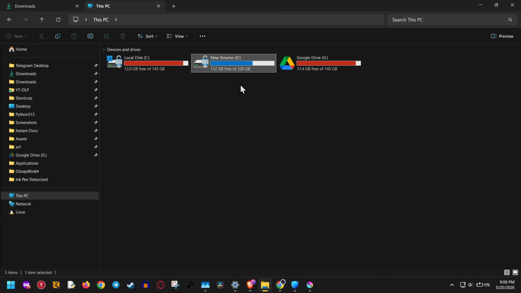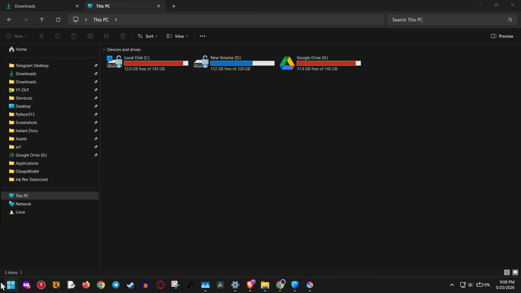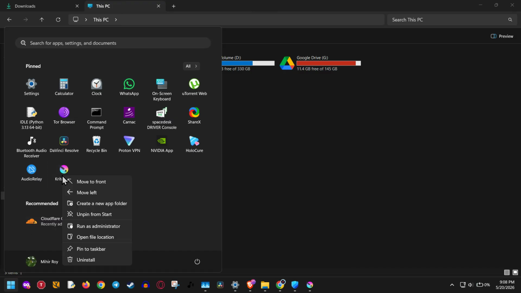If none of those steps fix it, try running Krita as an administrator. Right-click the Krita shortcut and choose Run as Administrator. This gives the program extra permission to access files and folders that Windows may be restricting. If Krita saves normally after that, then the issue was likely tied to file permissions.